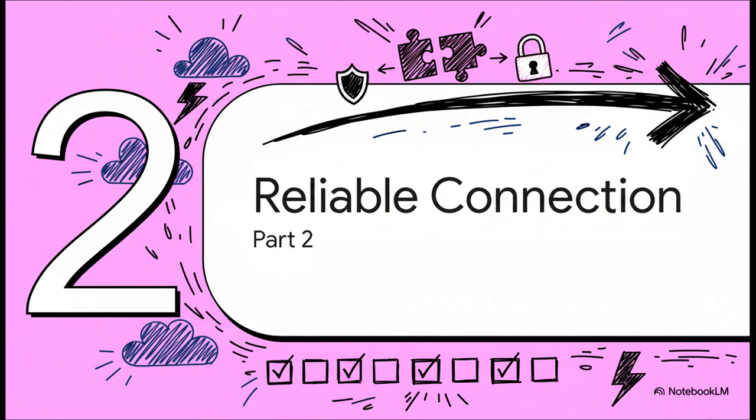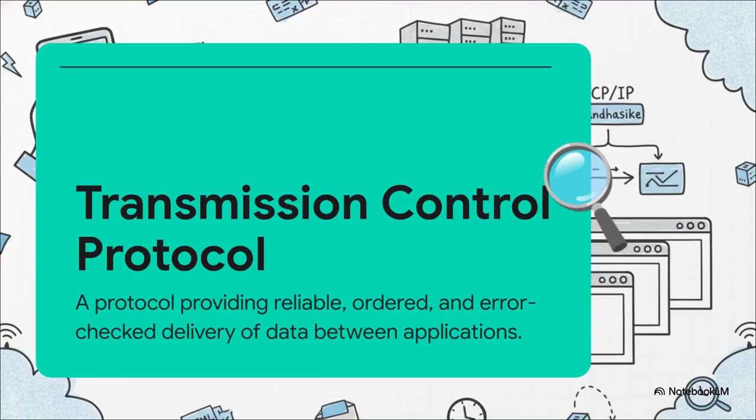Okay, we've got the IP address, we know where we're going, awesome. But, new challenge. How do we make absolutely sure that our request and all the website data coming back to us arrives perfectly? With no missing bits or jumbled up pieces. Well, the answer to that is the Transmission Control Protocol, or TCP. This is the internet's certified mail service, for real. It sets up a formal connection, a sort of digital handshake, between your computer and the server. And for every single piece of data that gets sent, it requires an acknowledgement, an ACK, to confirm it was received. If an ACK doesn't come back, TCP just sends that piece again. It absolutely guarantees that what you ask for is exactly what you get.